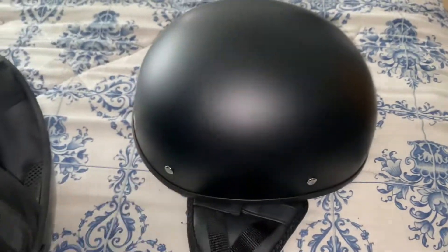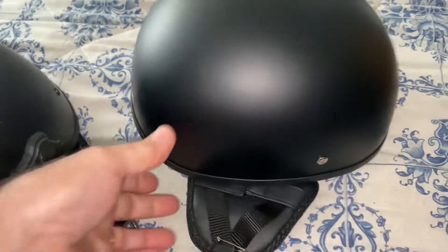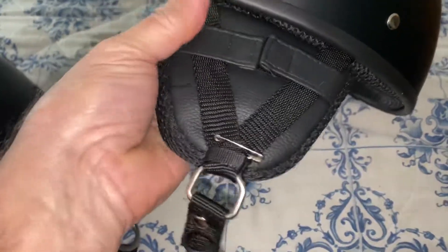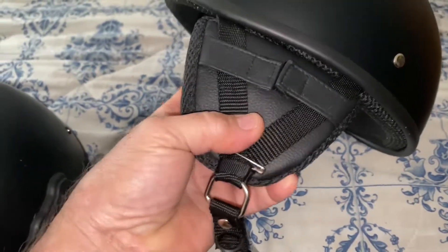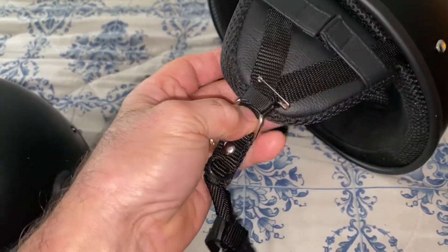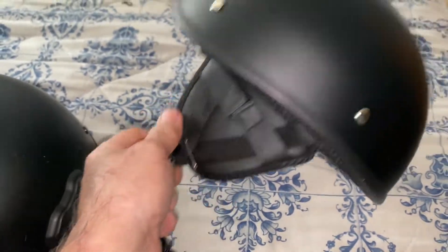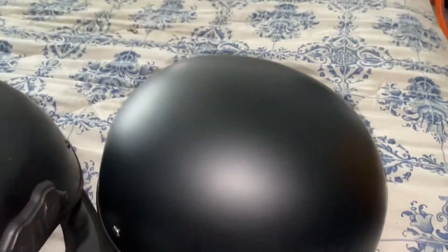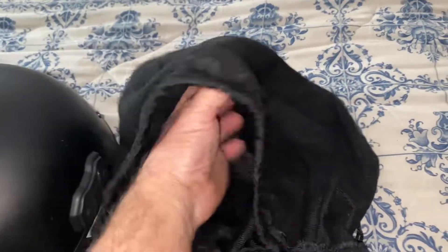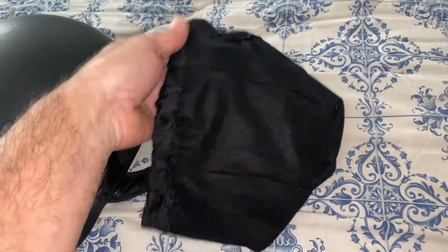So far I really like it — haven't even tried it out on the bike yet. I did get the ear pads, and I put little safety pins on both sides. It has velcro but I'm afraid it'll slip up and down, so that's my own little modification before I even use it. It also has its own helmet cover that came with it.